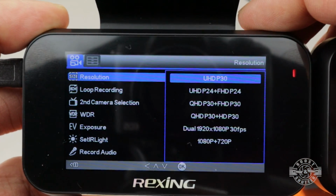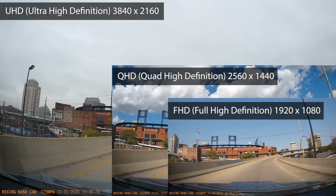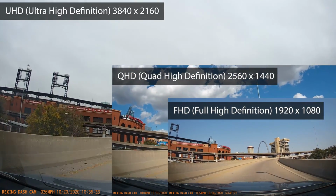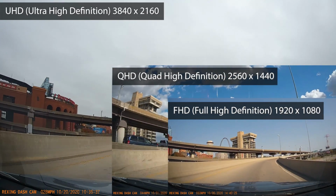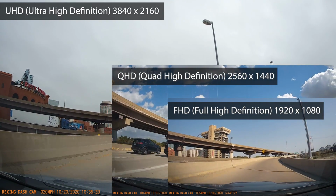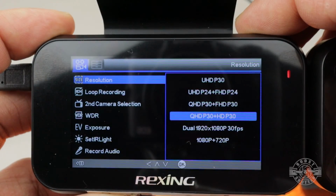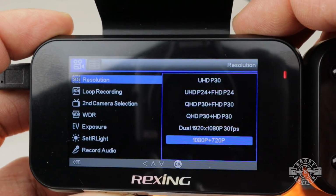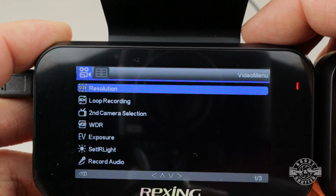The max is ultra high definition, which is 4K at 30 frames per second if you're just using the main camera. Now, if you have a modular camera attached to it, like I do right here, and you're recording both, you can still get 4K, but only at 24 frames per second. The modular cameras, on the other hand, only record up to full high definition or 1080p. I do wish that the camera offered higher frame rates as an option. Maybe someday as a firmware update it'll become available, but as of right now, this is it.